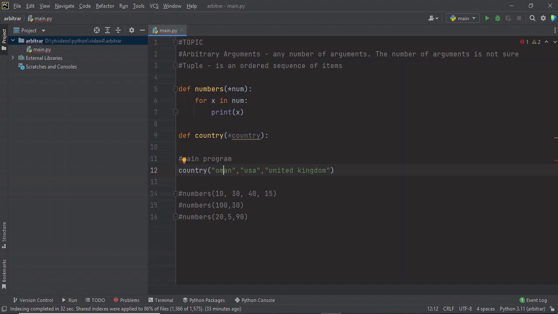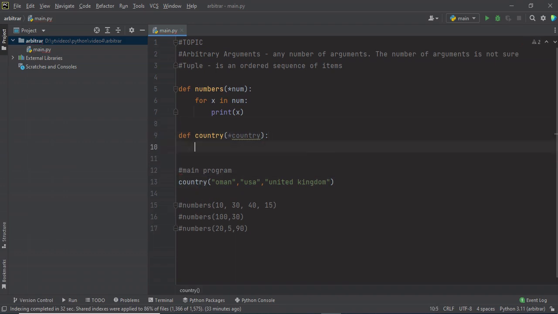Okay? So again, just put in your mind, arbitrary arguments will allow you to specify any number of arguments. So for instance, in this function, I'm just going to print the length of each country, meaning how many characters there are for each country.